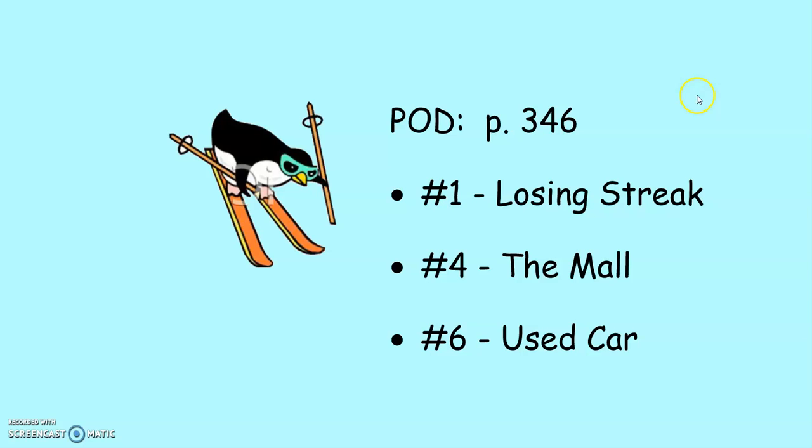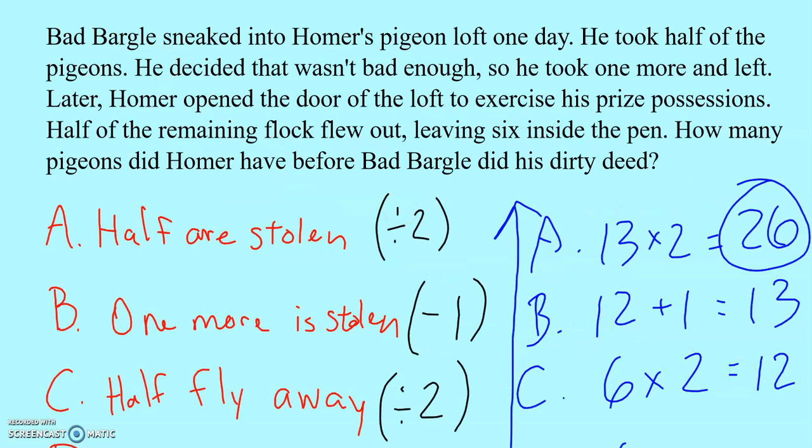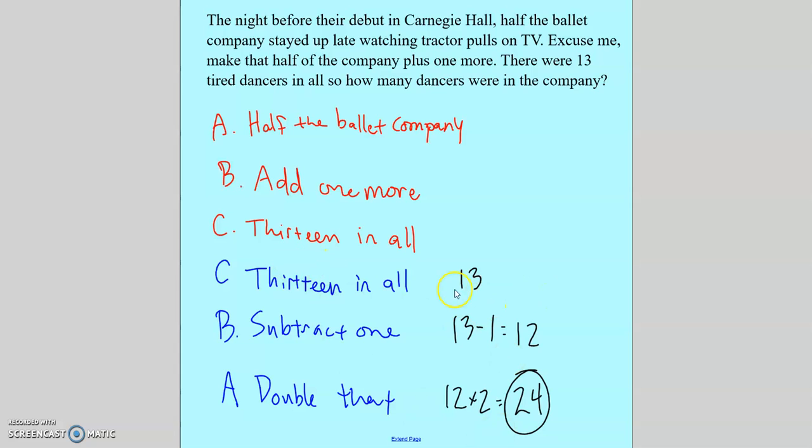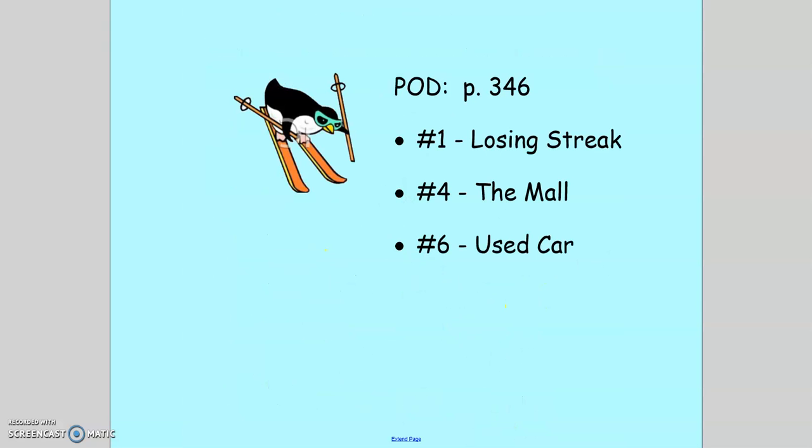So I don't have any new examples today. Hopefully you understand that working backward procedure, and I'd encourage you to write your steps the way that I have here, where you list them all in the original order, attach a mathematical operation to each of those, and then do those in the reverse order and do the opposite operation to get to the original starting answer. You can see I did that for both of these problems, and I encourage you to try that method for our homework, which is numbers 1, 4, and 6.